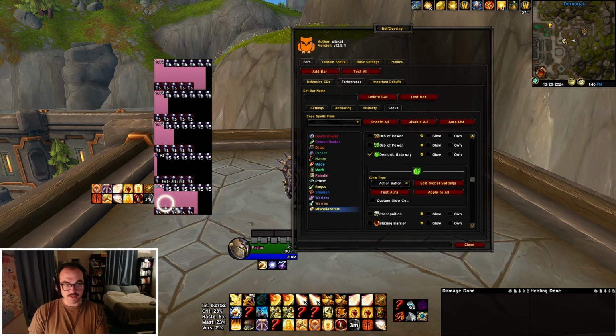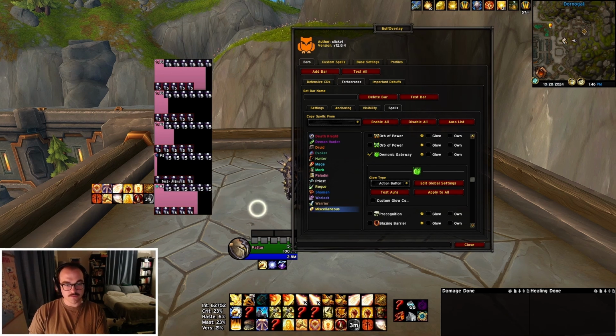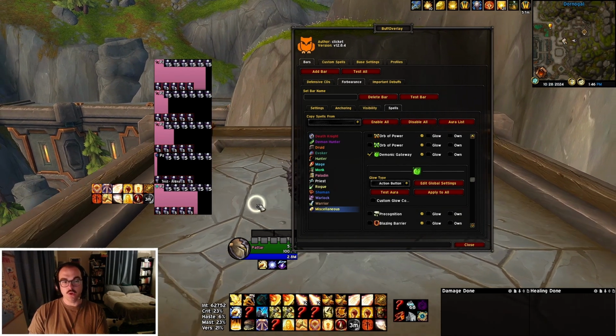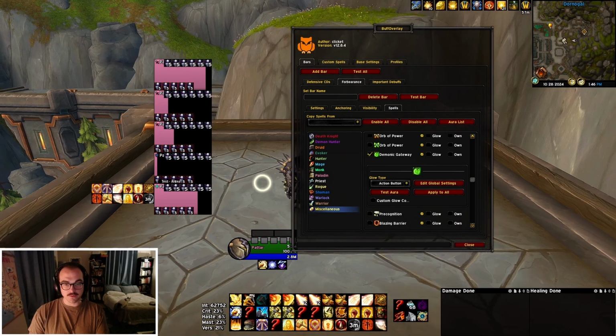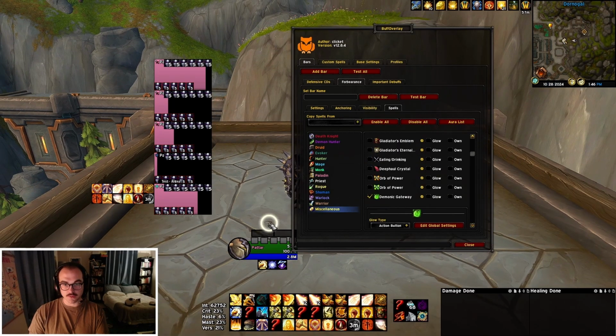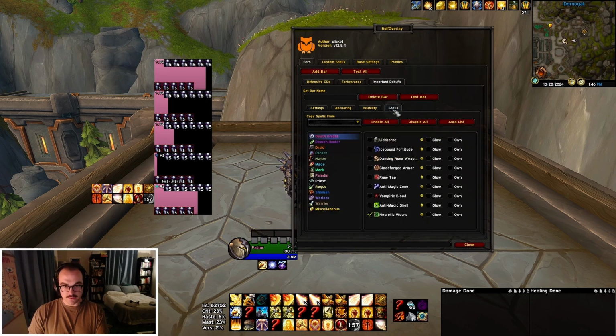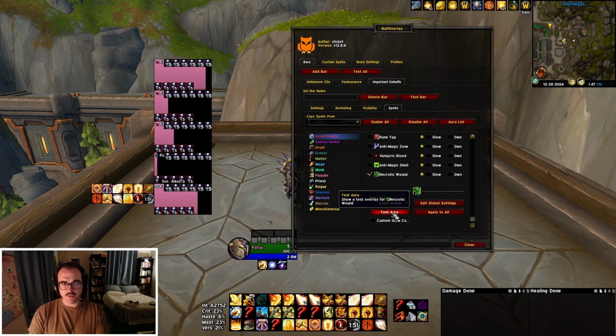And so this is just nice. I have some real estate on my unit frames reserved to see all those internal cooldowns at once, and what buttons they can use or not use depending on what's on cooldown there. And then I have another one that I just call important debuffs, and these are usually glowing icons for buffs that you really want to take care of or at least be aware of.